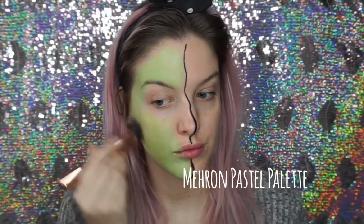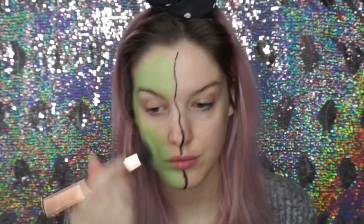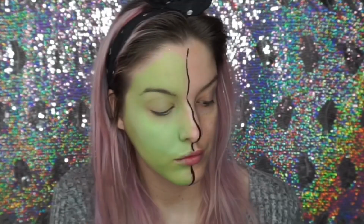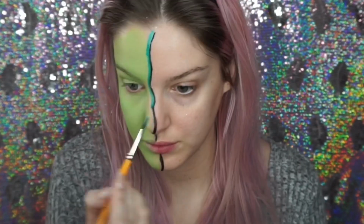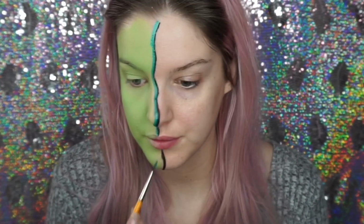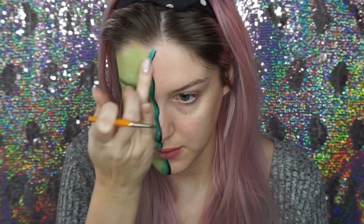But anyway, to start off with, I painted a wiggly black line down the centre of my face, and then using the Mehron pastel green face paint, I just coloured in the rest of my face. And then this is the Diamond FX metallic green, and I just enhanced the line.